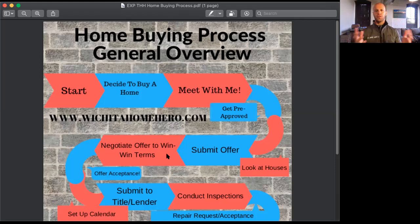Also needing to know, like, do we need to negotiate in your closing costs ahead of time? Because maybe you're a first-time home buyer and you have the cash for the down payment, but maybe you don't have the cash for the closing costs, but you can afford the monthly payment. And so a lot of times, if we need to negotiate in your closing costs, we need to know that ahead of time. But that's where we'll work closely with the lender that you work with to find out what the closing costs are, so we know ahead of time. What other kind of fees should we expect, so that we can really look out for you in the middle of this transaction, so that you're fully aware of everything that goes on.